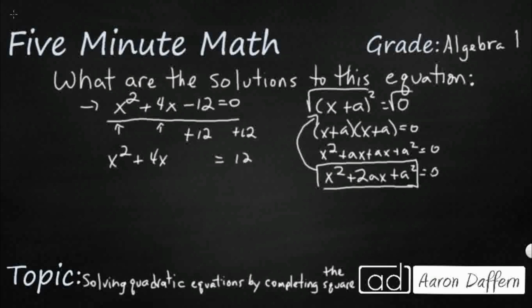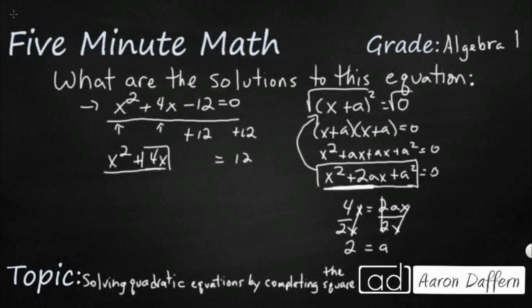All right. So now this looks like the beginnings of this right here. So we're going to say that this 4x is in the 2ax position. So let's say 4x equals 2ax. Right? You really don't want a coefficient in front of that x squared. It just makes things more difficult here. So now I want to solve for a. Well, I can divide both sides by 2x. And look what I have left. The 2 and the x cancel out, so now I've just got a. And then the x just cancel out. 4 over 2 is 2. So now I know my a is 2.